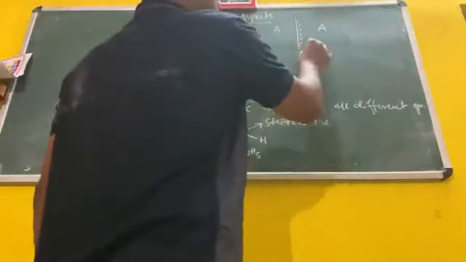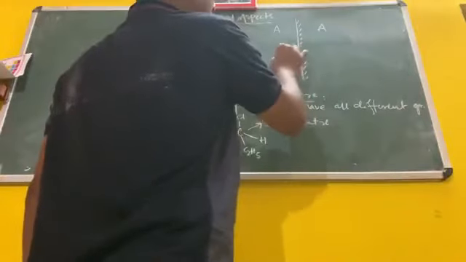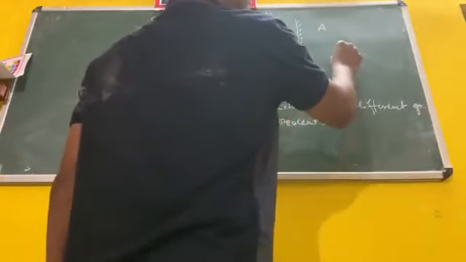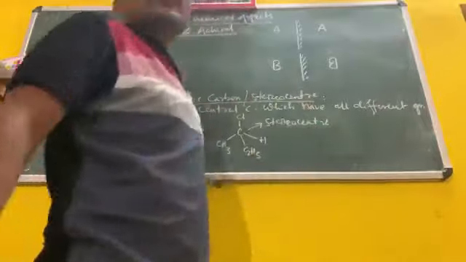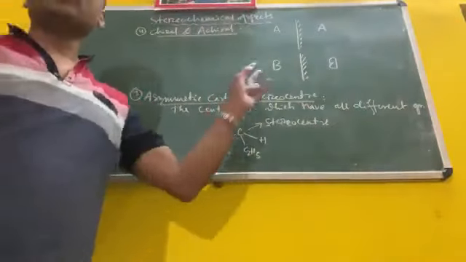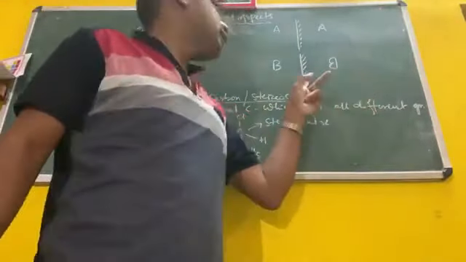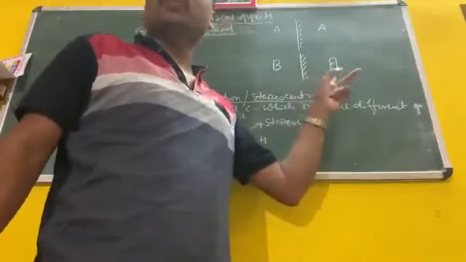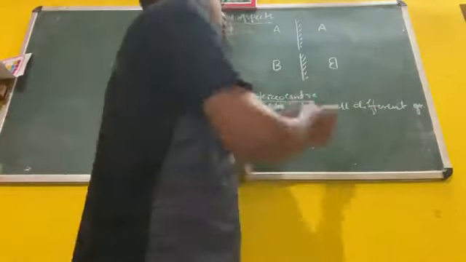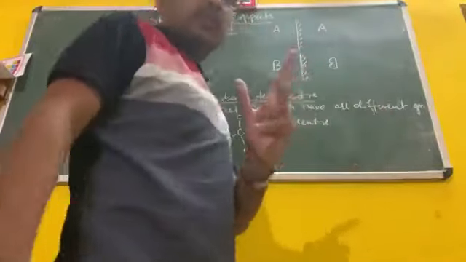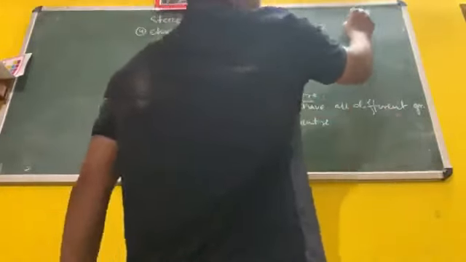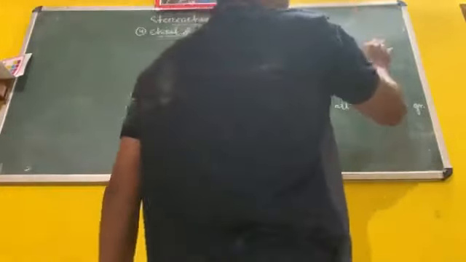If you take B, English alphabet B, and there is a mirror, then the image will be opposite. Opposite or not? This one is the mirror. The image will be inverted. So if you take this B on the inverted B, it will not be superimposed. So this is one type and this is another type. This is known as non-superimposable, known as chiral.